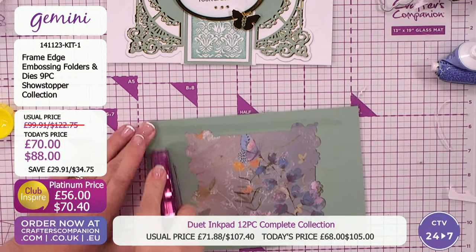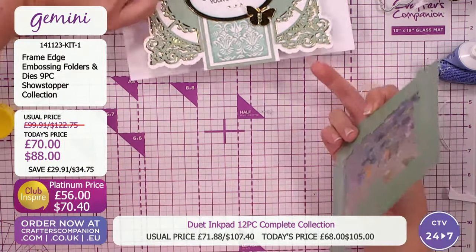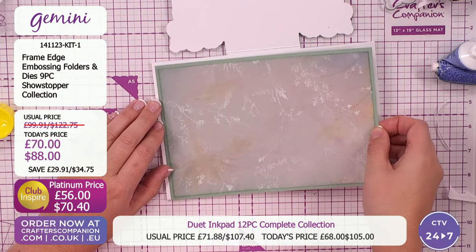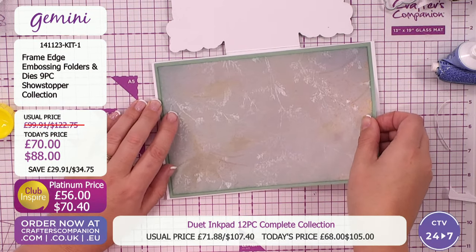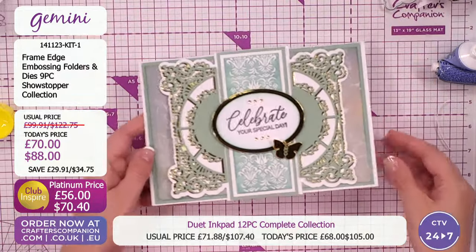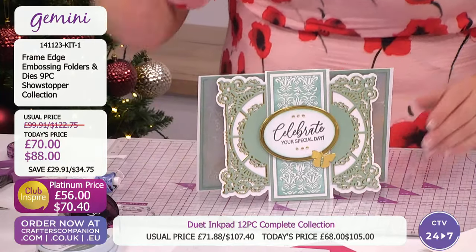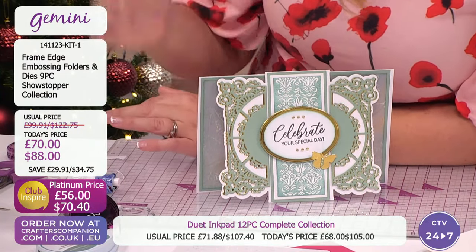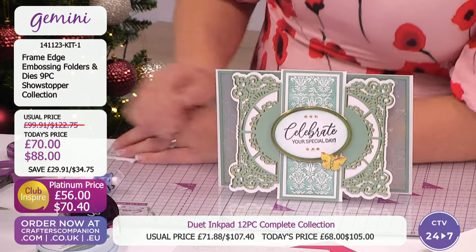I've been cutting the middle of the cardstock. Don't like to waste any, right? Me and Debbie were talking about that yesterday. I showed people how to do that on Friday, and a lot of people in the comments were saying they've never done that before. It's such a good thing to do. There we go. Into the background. Pop that on. Wow. That's what we're talking about. It's that lovely shaping, using all the bits together: the embossing folder, the die cuts, the shaping dies. I think they look brilliant. They really do. How fab are those?